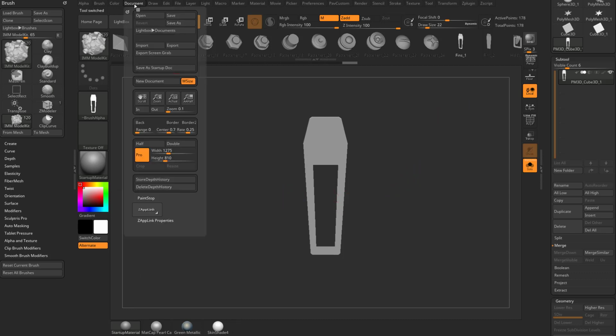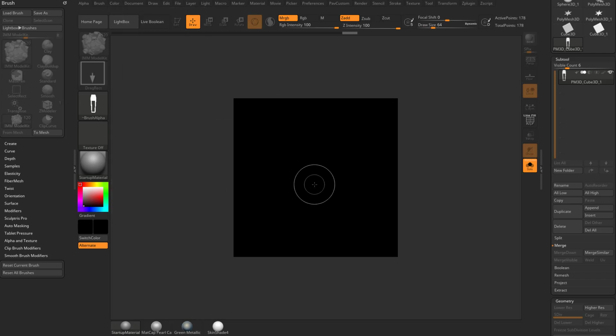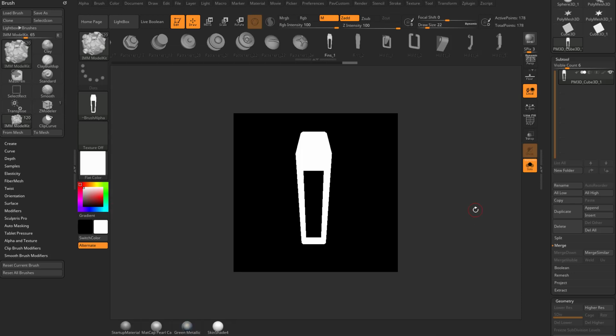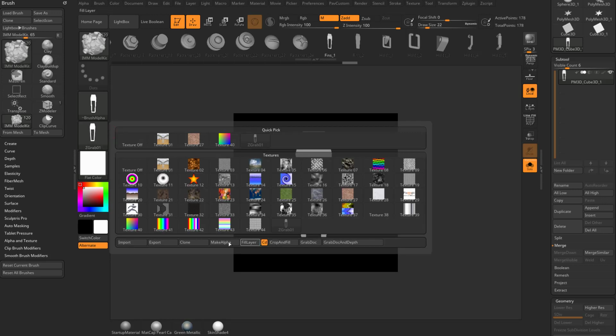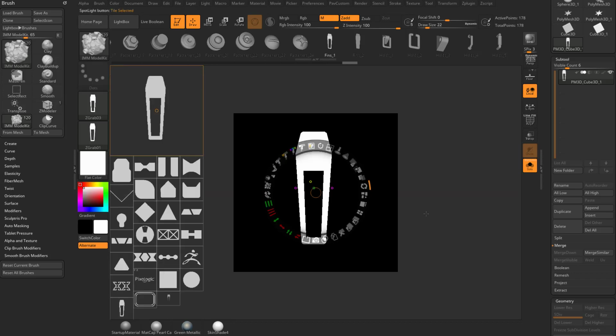Another alternative, you can go up here to document, let's turn off proportional, and let's say 512 by 512, hit enter, hit resize, hit Control N to clear your canvas, and let's go select a black color here, and then go into your document and tap back. That'll fill this with black, and then select the white color, drag out your object here, go into edit mode, go ahead and frame the object however you'd like, switch your shader to a flat color, then you go here to texture, grab doc, and then texture, make alpha, and then alpha, add to spotlight.